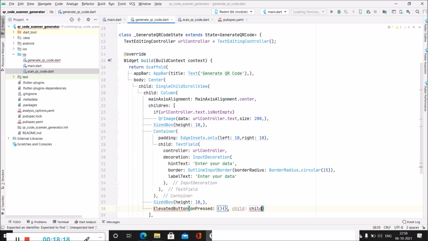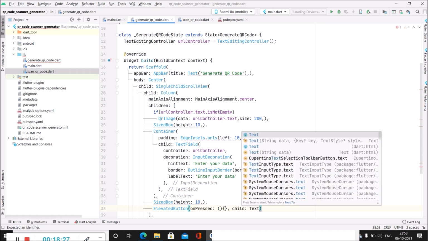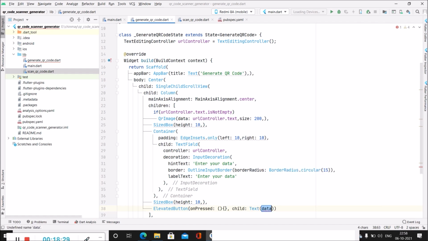And inside child we will be simply adding the text as generate QR code.